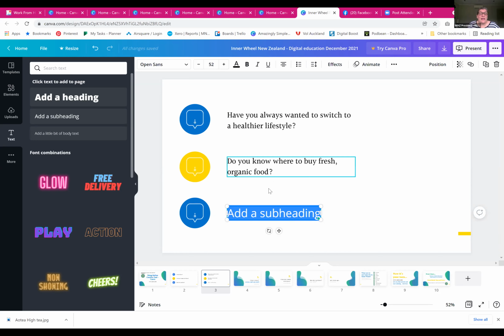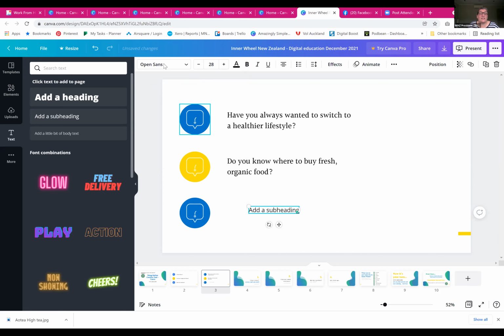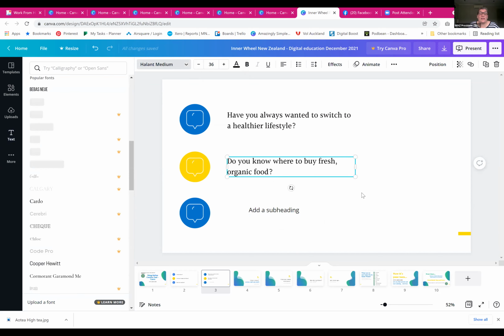It's not the same size or the same font as the rest of them, but again, once you start typing, you can change this. As I keep saying, you can change your font size and you can change your font style. I can go and change, so everything is totally editable. I just have to let some more people in.